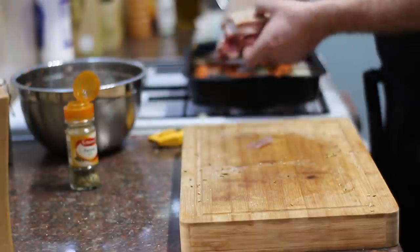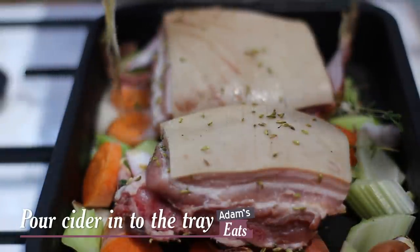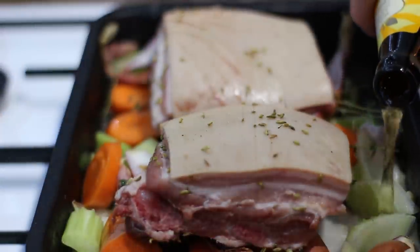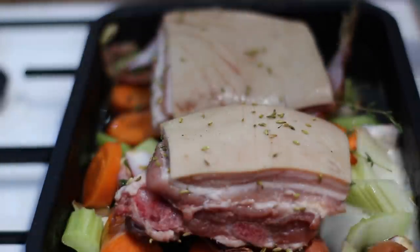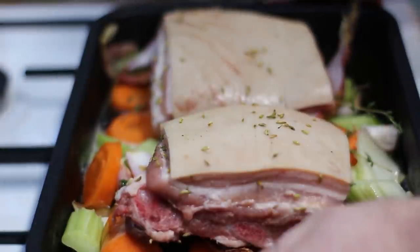And that is it, that's your pork belly seasoned. We'll now get this onto our trivet of veg. Then just before it goes into the oven I've got some cider here and I'm just going to pour this into the bottom of the tray — you can use stock, wine, or even water. This will prevent the veg from catching on the bottom and burning, and it'll also add flavour to your gravy as well. There's no exact amount, you basically just want enough to cover the bottom of the pan so it comes up to the top of the veg. And that is now ready for the oven.